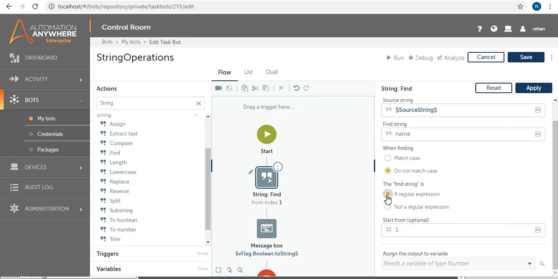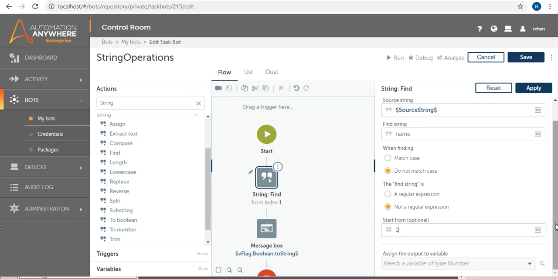So you can provide a regular expression to it, but we are not providing a regular expression right now. Now start from is the occurrence actually. So you can define whether you want to find the first occurrence or the second occurrence.